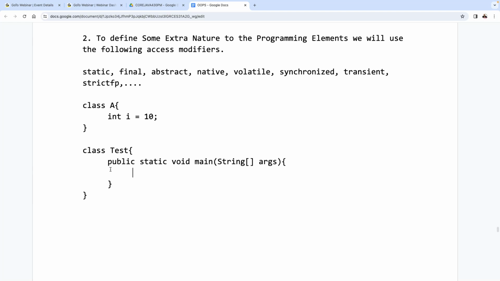If you want to access the members of any particular class, first we have to create an object for that class, where a reference variable will be generated. By using that reference variable only, we have to access the respective member. Say for example, A a = new A(). The object is created, and a is the reference variable. By using that reference variable only, we are able to access the variable: a.i. Are all of you getting it now?